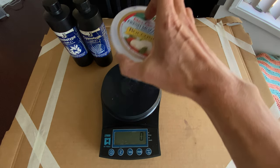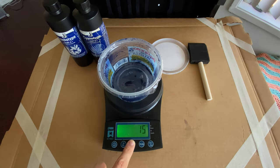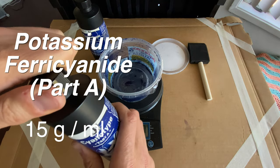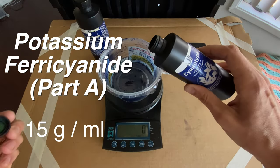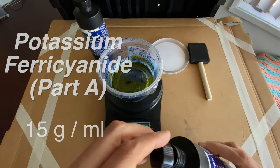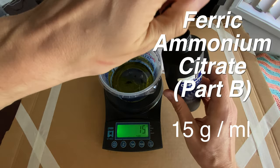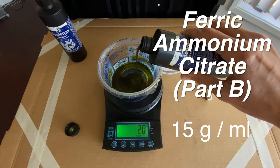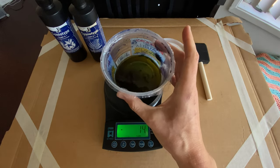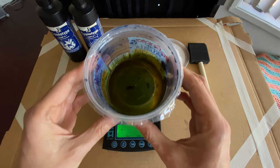Our cyanotype solution is made by mixing equal parts A and B. To the tub, I will add 15 milliliters of potassium ferrocyanide, which is labeled part A. Next, I'll add 15 milliliters of ferric ammonium citrate, which is labeled part B. Mix the ingredients by swirling it up. Be careful to keep all the liquid in the tub.